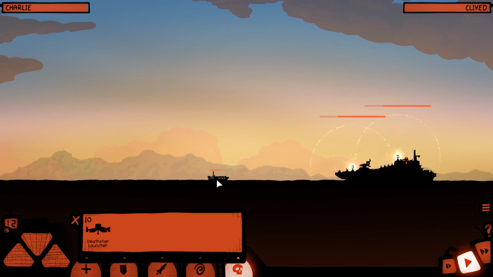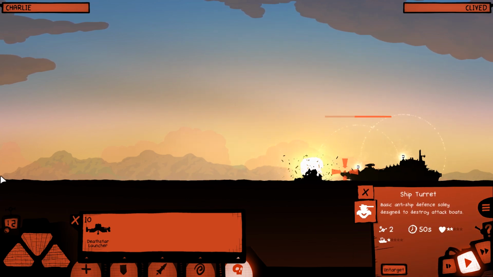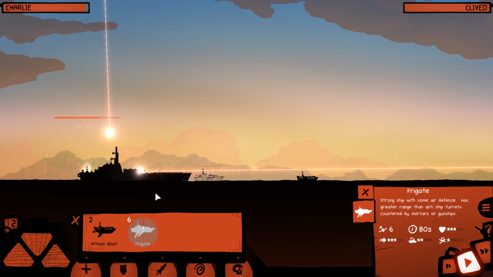Because this thing is going to have to do a lot of work against that shield before it's going to be effective. Oh, and now they have turrets. Okay. Target that turret. And meanwhile, we're going to be producing a few frigates instead.